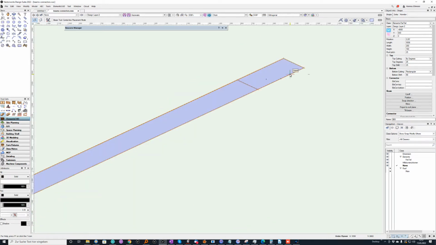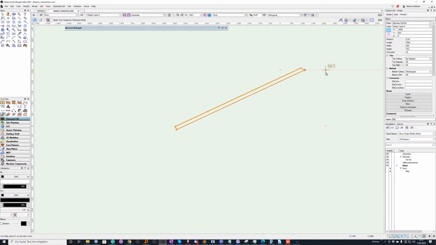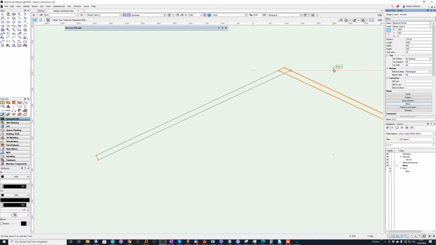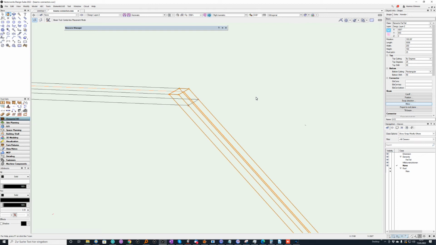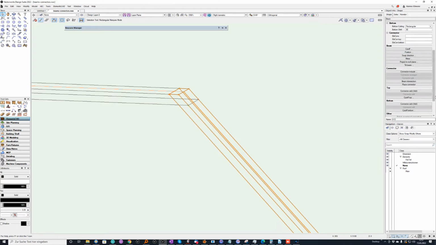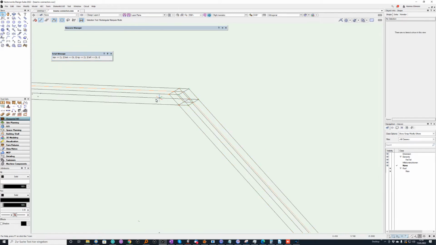I can undo everything, and I have again my beam, and now I want to mirror the beam. Now I have a second beam, and I see now that there is an overlapping I can do. That means I activate the beam and go here to the info palette, and here I have a beam intersection, and I can make here a half lap, and now I see that there is an overlapping created.